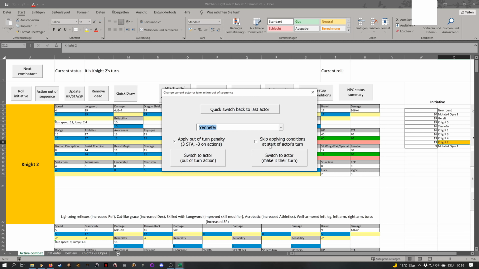And of course, if the actor is on the NPC sheet, that is, you've got an ogre or something, you can have them skip applying conditions at the beginning of their turn. Some conditions will do damage over time, for example. You can skip that application if you want by putting a check mark here.